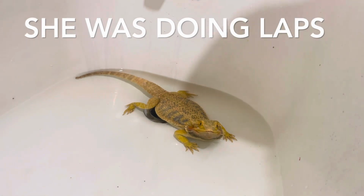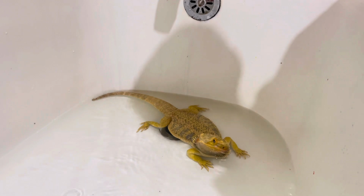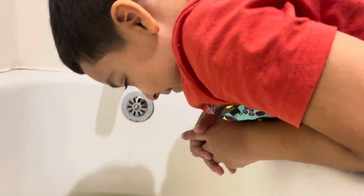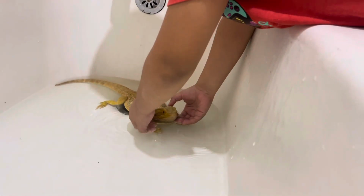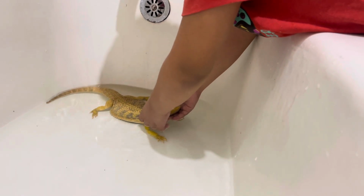She's actually walking around the tub. Look at that. Someone sent her some waves her way. Look. She's exploring. Huh? She's exploring the whole bath. Look at that. She loves massages as well.